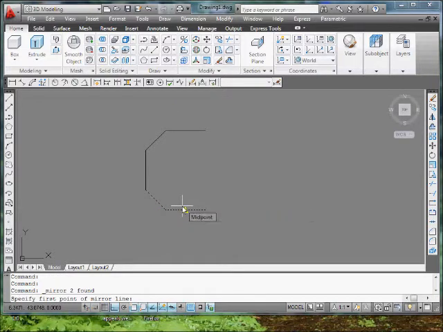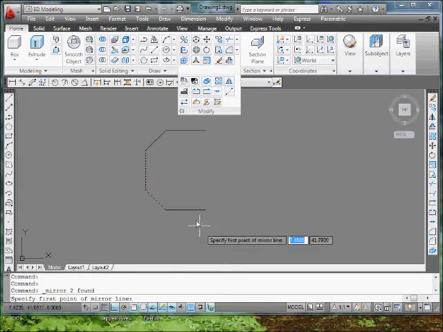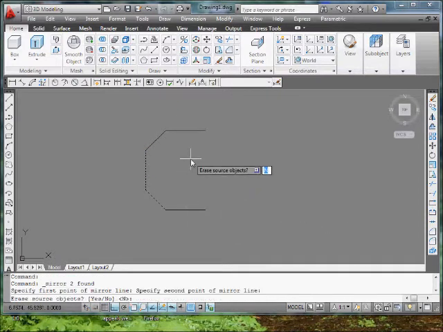Select these 2. Go to mirror command here or here. Oops, I selected the wrong ones again. Sorry. So I select these 2. Actually, I would select all of them, all 3, and just make them copy. But I want to go over that chamfer again, so do it again. So I'm going to go to modify, mirror, and mirror it up.